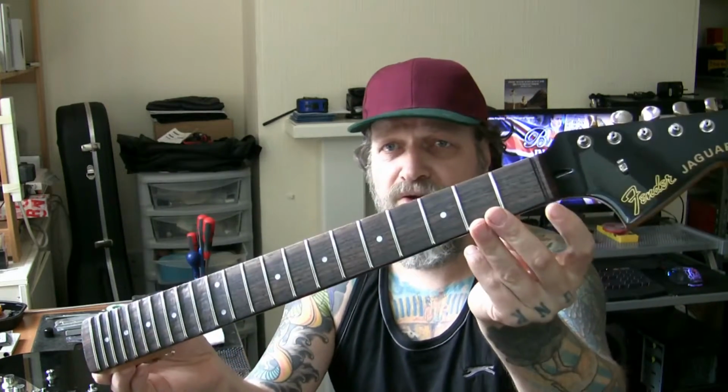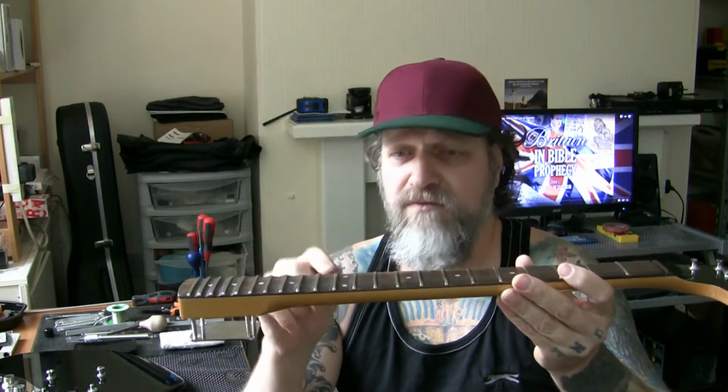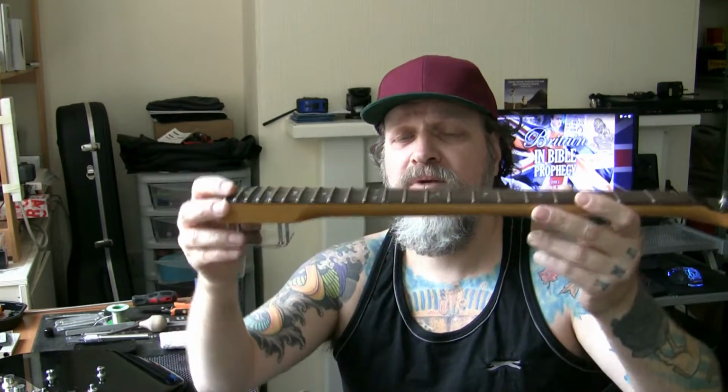Now, I've left the nut off. I've left the nut off for a reason. Reason being, these frets are 1.3 mil high, probably a bit less than that, and I've skimmed the top off and filed them all down and levelled them.